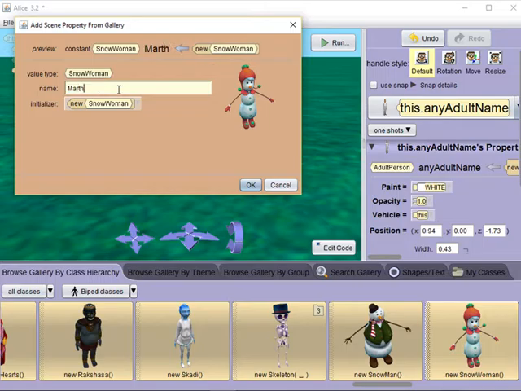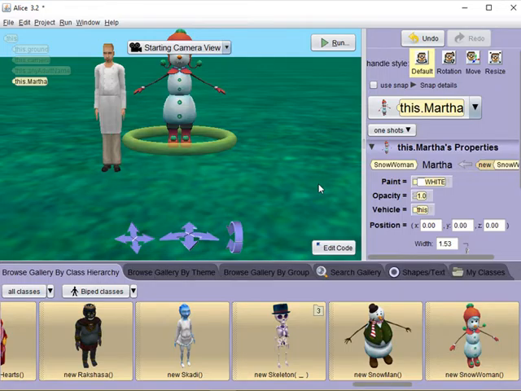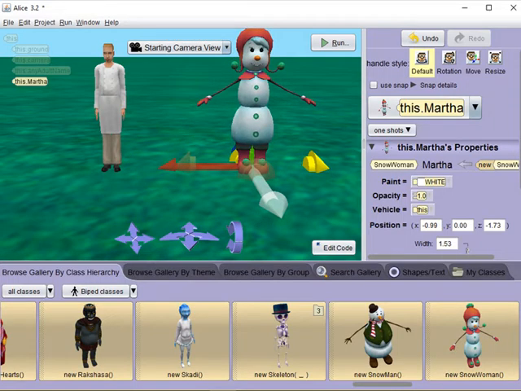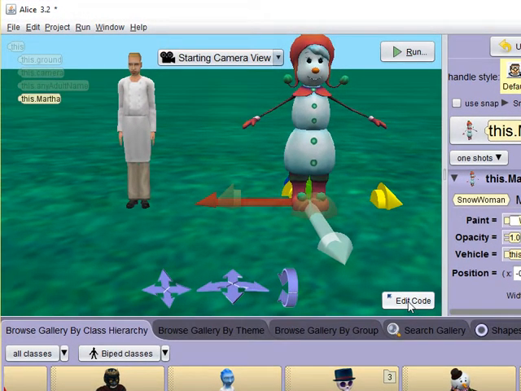Give my object a name. And I'm going to move my object around a bit. Okay. And that's all. Those are the only two objects I'm going to add. So I'm going to jump to the code.